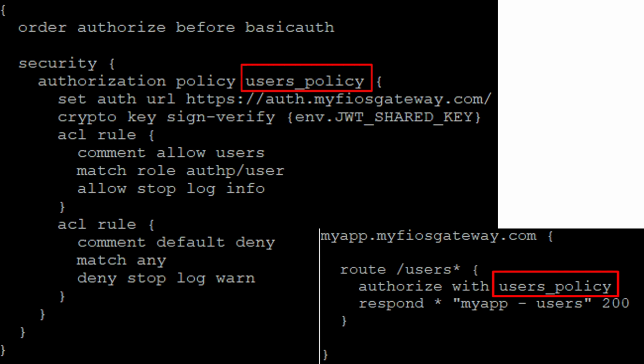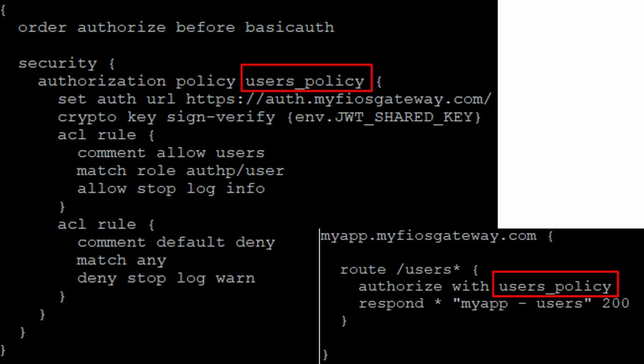So I have the environment variable JWT shared key, and it has a value, and Caddy will bring that variable into the config, and basically instead of putting secrets in plain text in the config, you have that substitution.